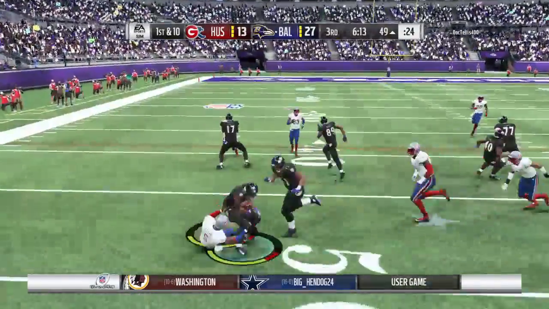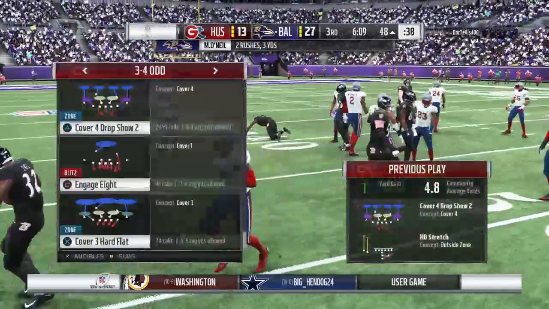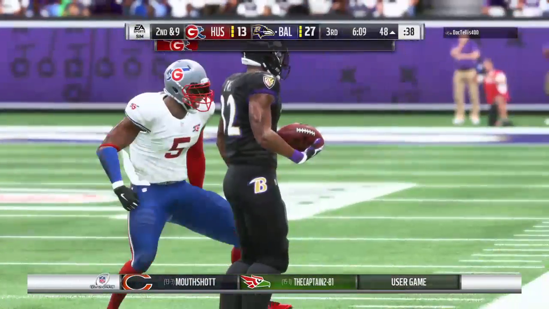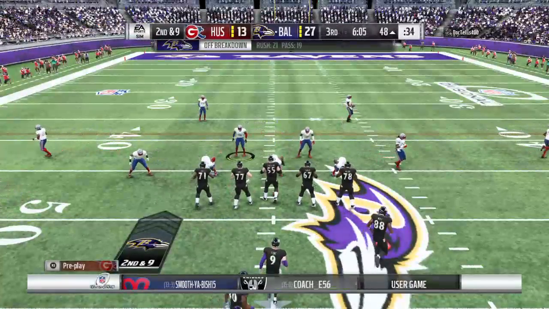And they'll go with the ground attack here. And he'll get this into enemy territory, but not by much as he's down to the 48. Credit him with a 1-yard gain there to make it 2nd and 9.